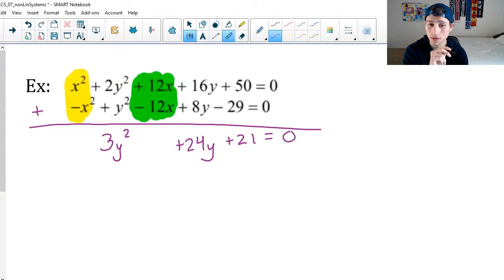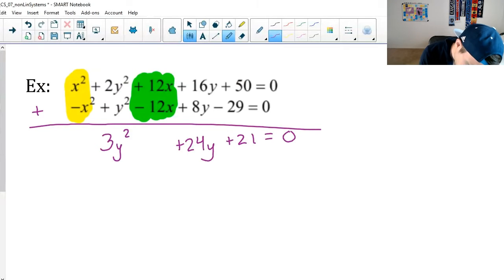Now I need to solve this equation. This equation is just a quadratic, right? It's a trinomial. So we have various methods we can try if we need to. First step is always try factoring. If not factoring, maybe complete the square. If we're absolutely desperate and it's the worst of times, then we can use the quadratic formula, but hopefully not. Here I see that I can do some factoring, I think. I'm going to at least try.